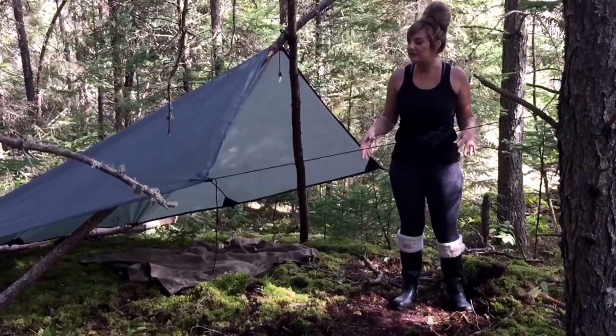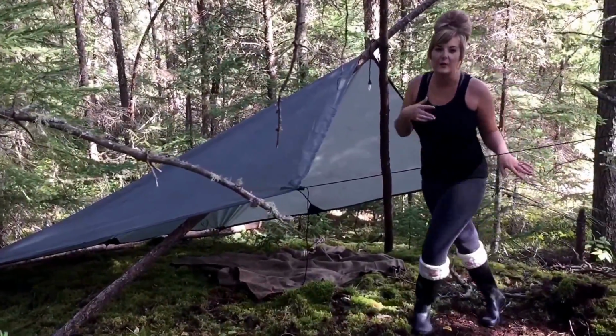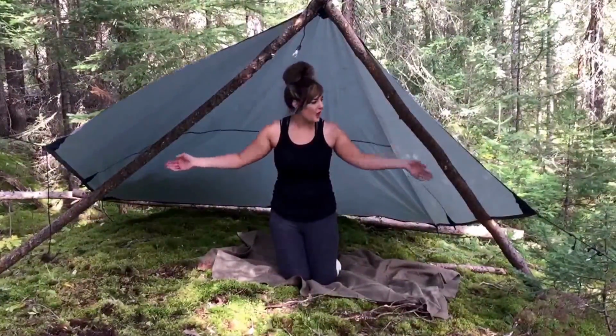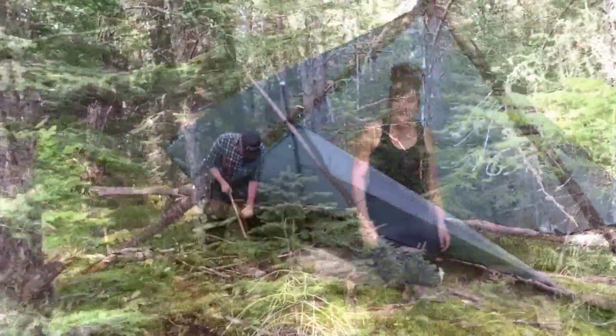Fire right here where we've cleared a spot. It's important to remember to keep your fire and your tarp adjacent from the wind. That way when you're sleeping you won't get smoked out. Before bedtime we're going to chop these poles down lower. That way it will keep the heat in and the wind out while we're sleeping.